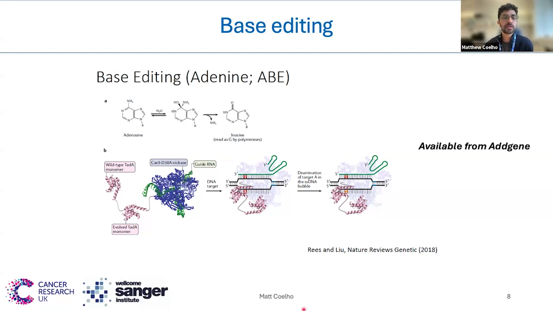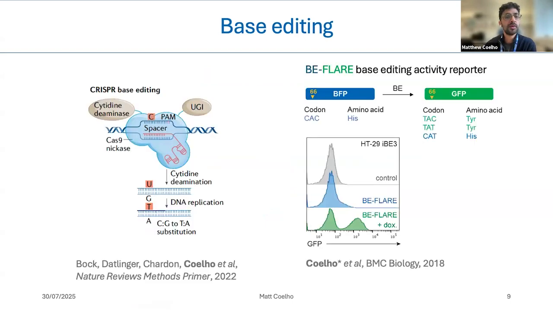So we've been using these not just to make one mutation like you would with a therapy, but making thousands of mutations to look at what they do across the genes essentially, and how they affect cancer cells. So I actually encourage you to read this review on functional genomic screens, which we wrote a couple of years ago, which outlines all of the steps of designing, carrying out, and analyzing, including quality control of a functional genomic screen. It also talks about other applications like coupling it to single cell RNA sequencing. This is quite an in-depth review, which lots of people were involved in writing, and we can send that around in the chat later for further reading.